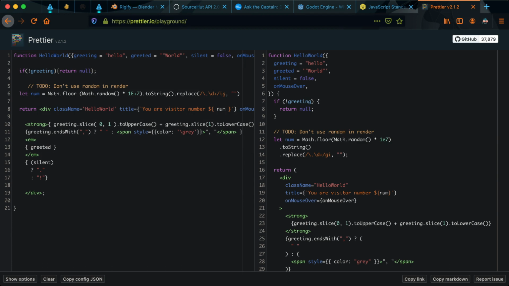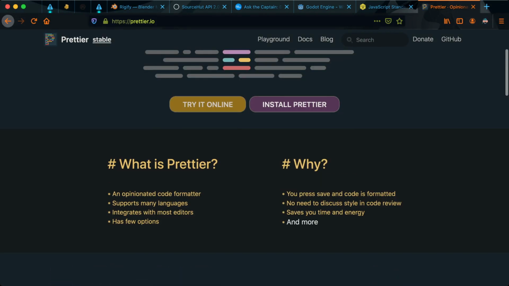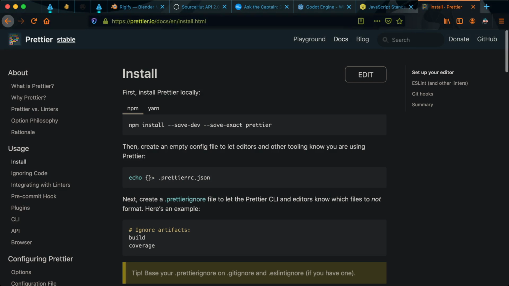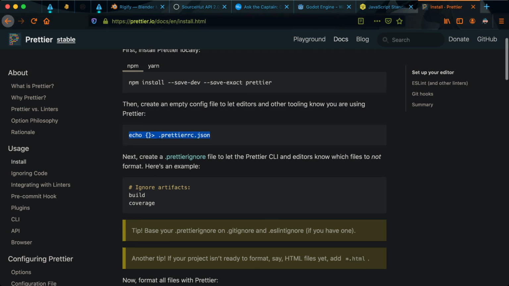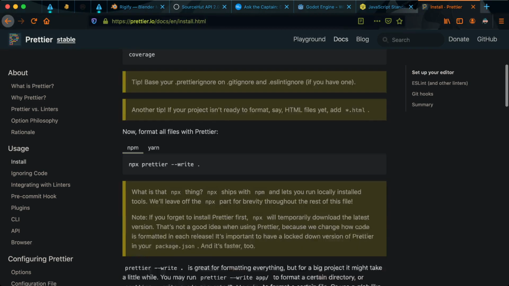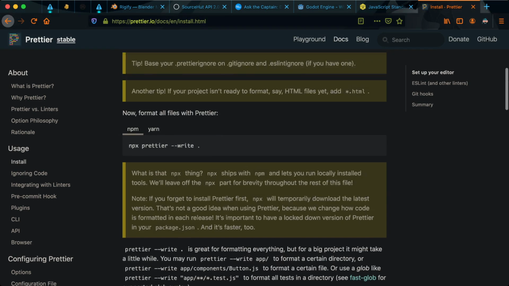All right, I should try this real quick. Let's see, install prettier. Format all files with prettier.